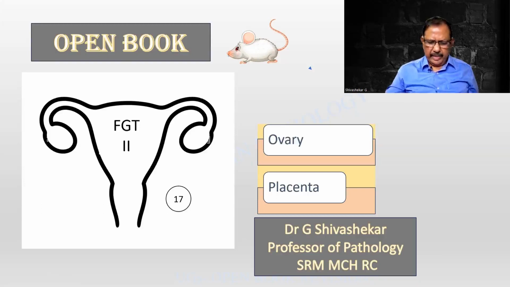Start with the classification. For example, there can be the surface epithelial tumors, then the stromal tumors, germ cell tumors. Each one of these you should know. Sometimes they simply ask surface epithelial tumors of the ovary, or other tumors can also be asked as a question. So you should know exactly the classification. No compromise at all. There are nearly 15 tumors which are given. I will have to rattle them off, including the metastatic tumors.